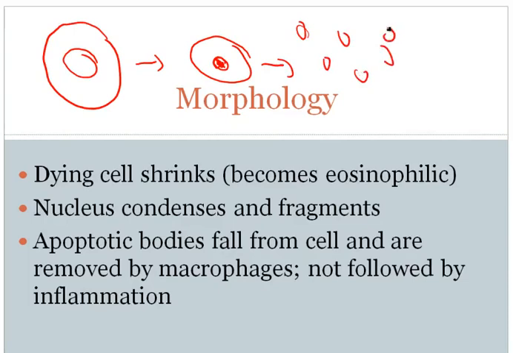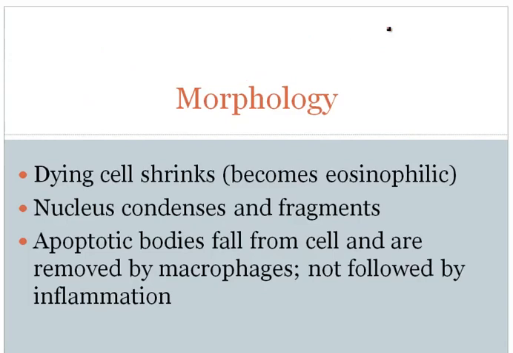And so the word apoptosis means the falling of leaves, and when the cell eventually dies and breaks up, you see the falling off of pieces of the cell. So that's the name apoptosis. Now, from this image that I just drew, you get the idea that a couple things have to happen.